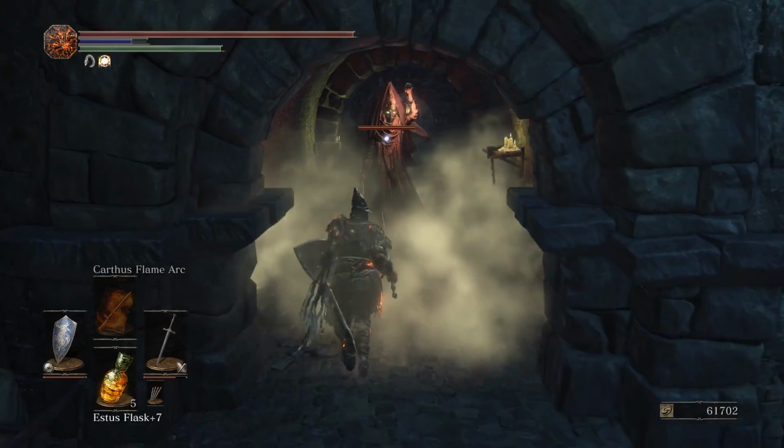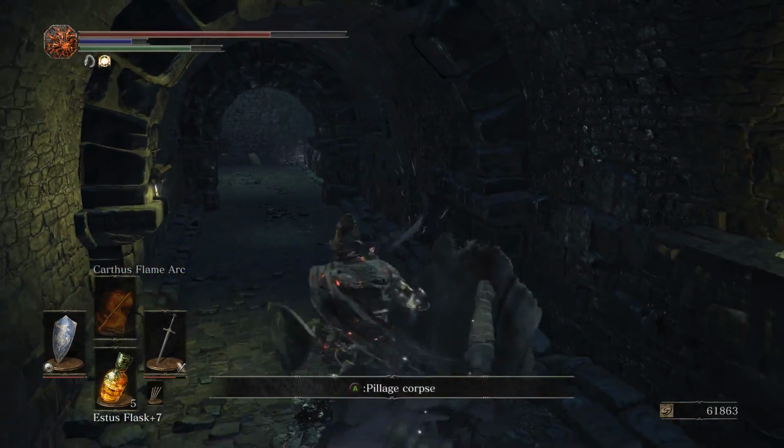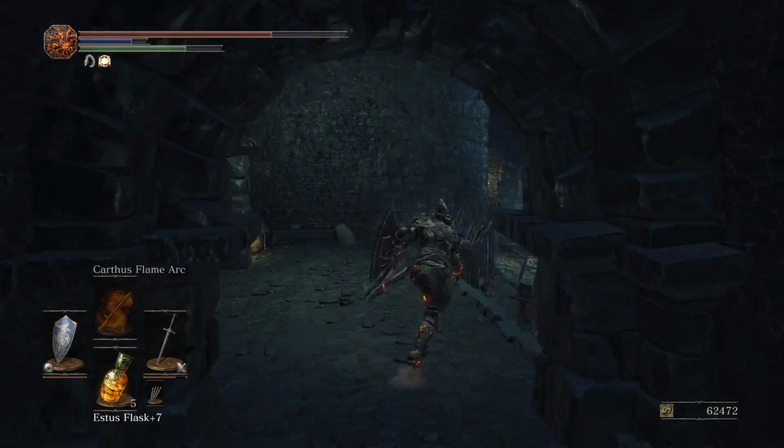I mean, you could even use the bow. The bow would do probably okay damage to them as well, because they're not particularly strong. You just bait them out with that, or just pick them off using that. It's really up to you.